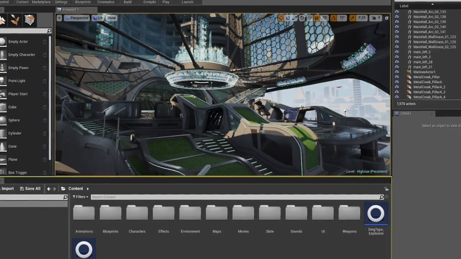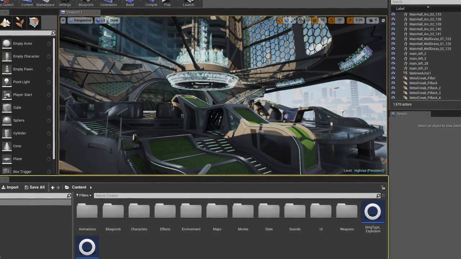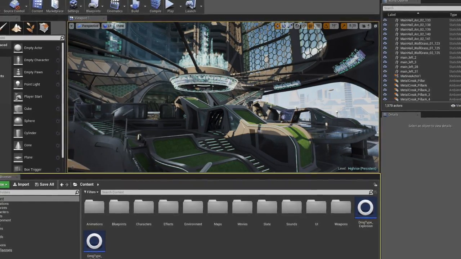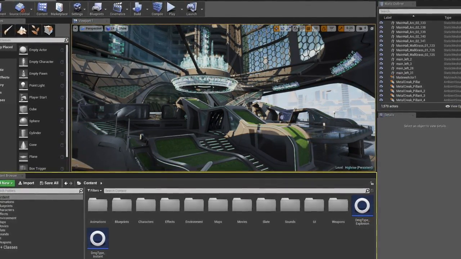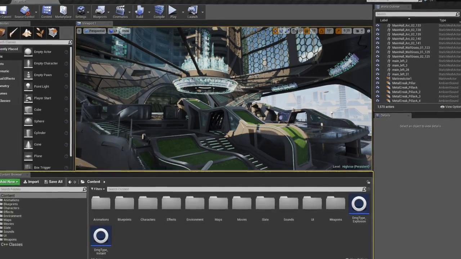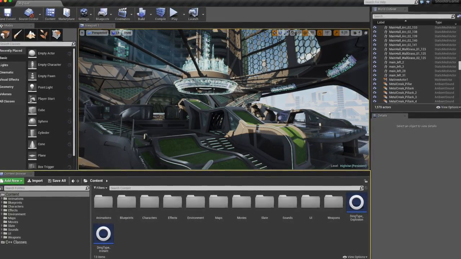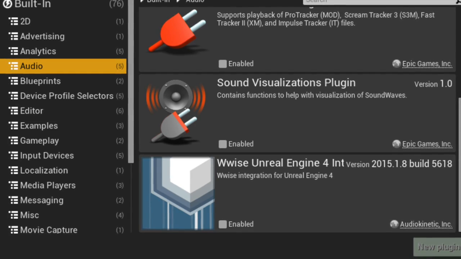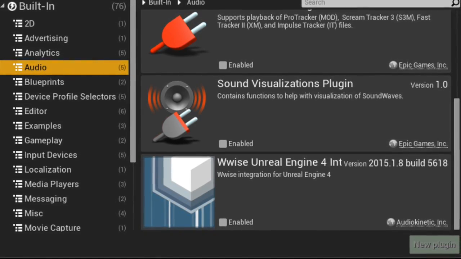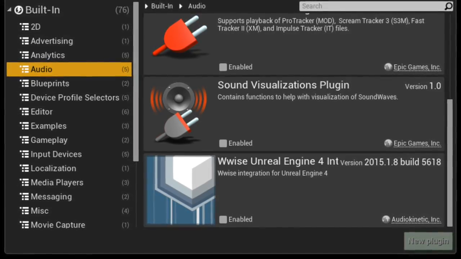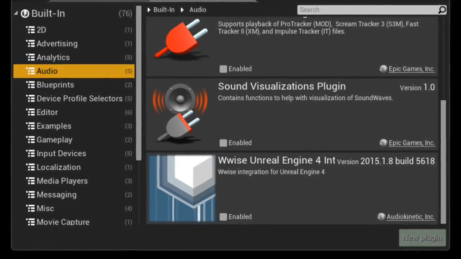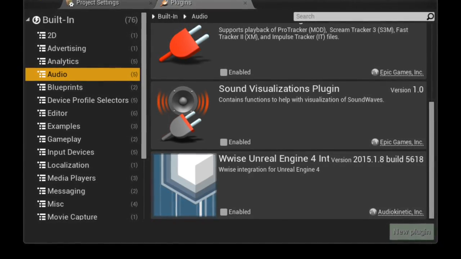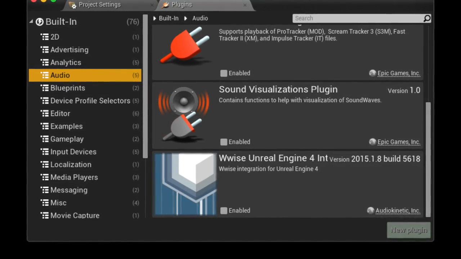Now we're at Unreal, which is a program created by Epic Games, which is a company that creates games. And Unreal Engine is a game editing program. First of all, you have to go to your Wwise Picker. To do that, you can go either to the Wwise Picker tab or to the plugins, and make sure you set the audio into Wwise in Unreal Engine.